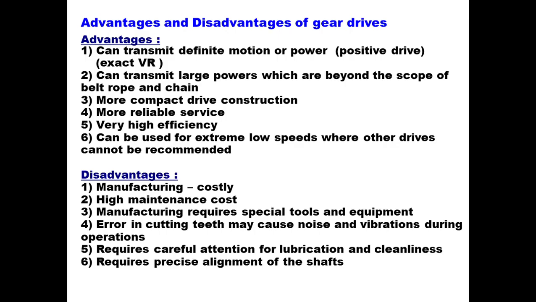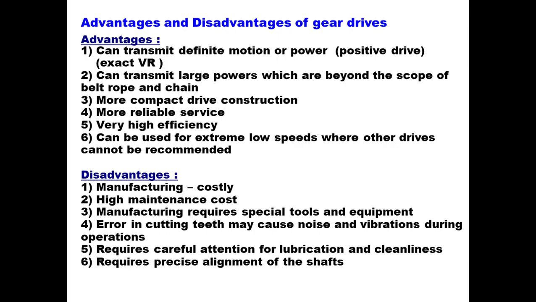Now what are the disadvantages? Manufacturing is costly, high maintenance cost, manufacturing requires special tools and equipment, and errors in cutting teeth may cause noise and vibrations during operation. Because over a period of time there will be wear and tear, the gears will be worn out, so that will cause vibration and operational defects. It requires careful attention for lubrication and cleanliness. It also requires precise alignment of the shaft.